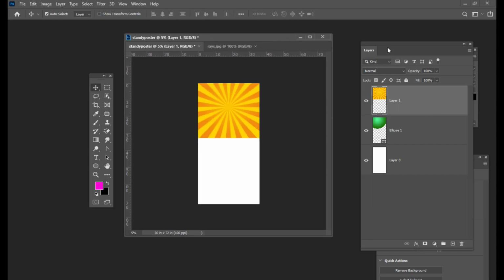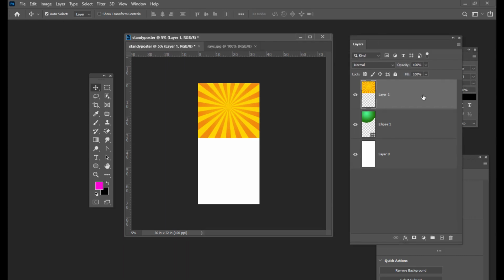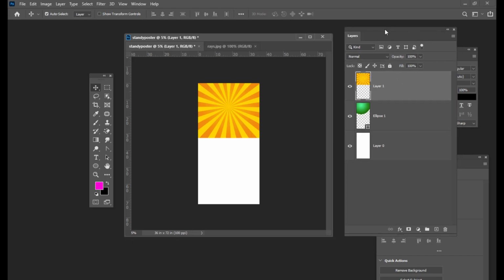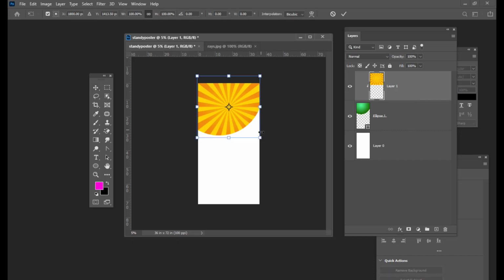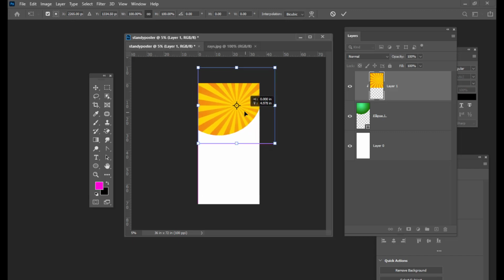Right, then we will use the clipping mask to put these rays inside this ellipse. All you have to do is simply hold Alt and come in between these two layers and click. So now the rays are inside this green ellipse. We can slightly change the size of these rays and also the position, slightly over here. Right, now it's fine.